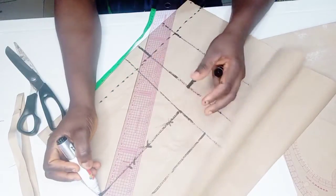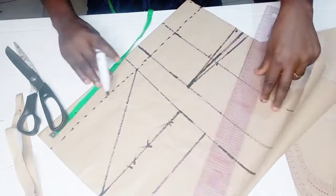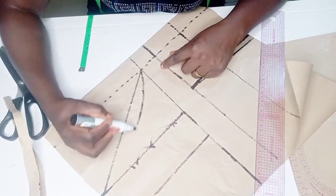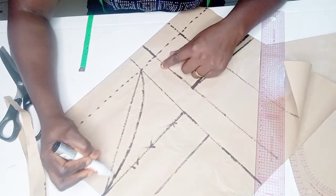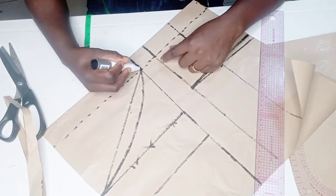So from the neckline, I'll connect it straight. This is my back neckline, or you can also make it curve this way, but make sure it blends at the shoulder slope. Can you see? So you can make use of this. Extend it to your zipper allowance.